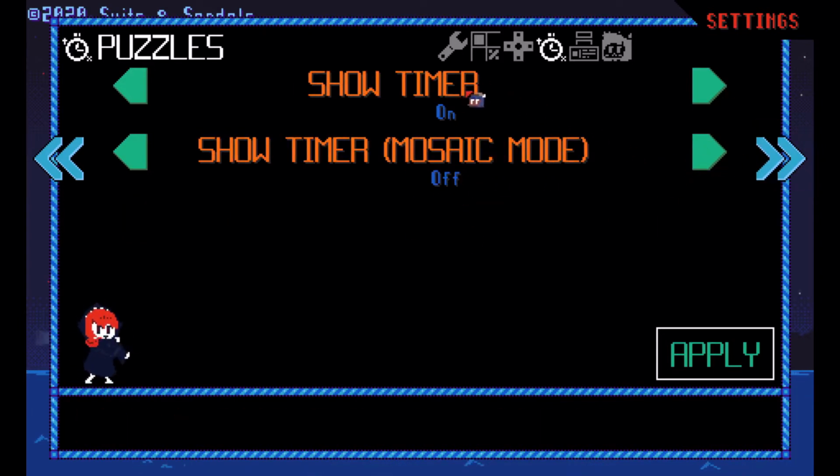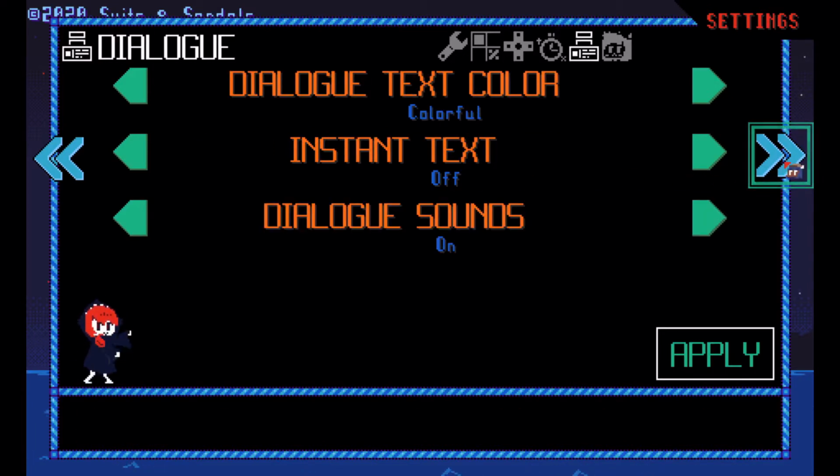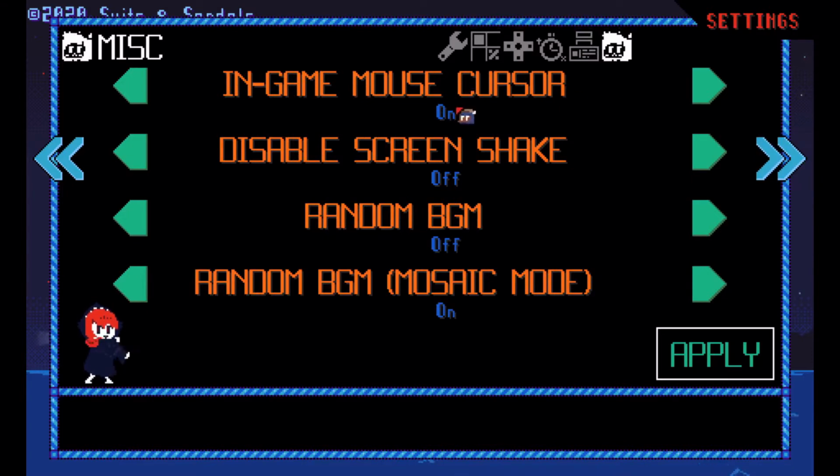And then there's a timer, on or off. I do have it off for mosaic mode because there's no point in having a specific time in there. I'll get to that later. Dialogue, text, colors, instant text, dialect sounds, and finally, in-game mouse cursor, this thing right here. Disable screen shake, random background music off for the story, and on for mosaic mode. And I'll show you why in a bit.